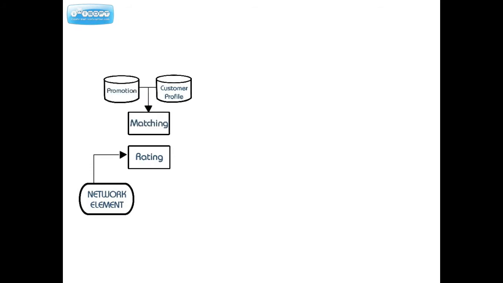When you use DTAC service, data about that service is sent from the NE to the first component of the billing system, rating. At the same time, data about you is acquired from the customer profile storage and matched with the data about the promotion or usage package that you are using from the promotion storage. The data from these 2 storages is sent to the rating component to use along with the data mentioned earlier from the NE to calculate the rate of service.